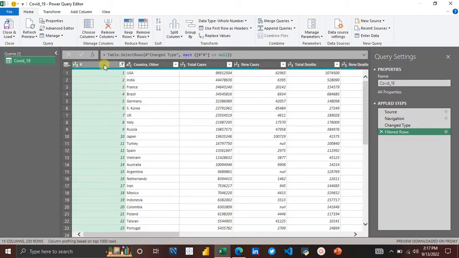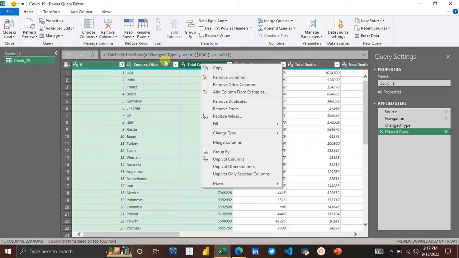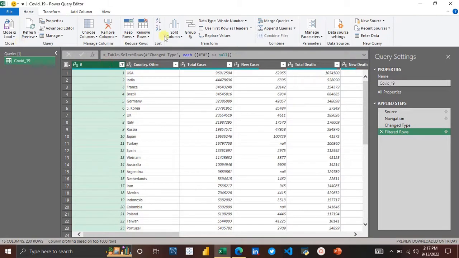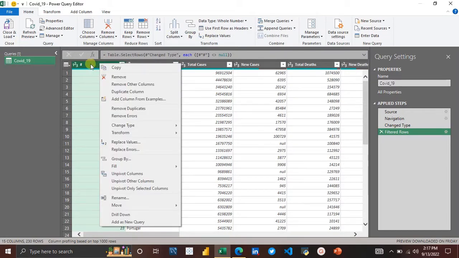There are a few ways to delete columns. One is you can just select this and say remove columns. If you need to remove more than one column, you can hold your Control and Alt on your keyboard, then select multiple columns. Then when you select the columns you want to remove, you can right click, remove, or you can just click remove here. Mostly anything you can do from the ribbon, you can do with a right click. Now I like to use the right click because it is faster.